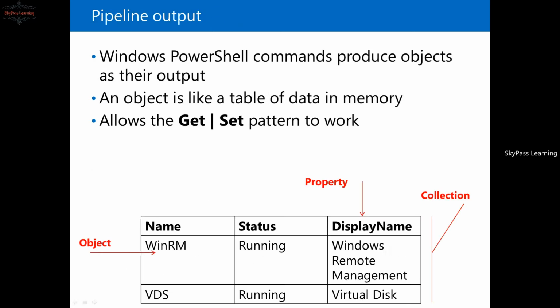So with the help of pipeline output, you can see how the Get-Set pattern basically works. You can see the WinRM service and virtual hard disk; these are some samples which I have mentioned here. For example, I am just going to take a service and then stop the service. I've taken Get-Service and then Stop-Service. It will take the service from the Get command and then stop it. Or if I want to stop all the services that start with win, I can put a command with win and star.